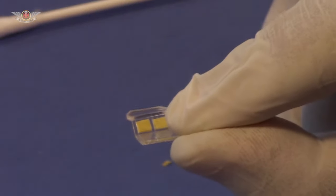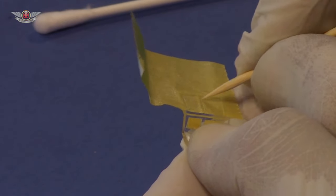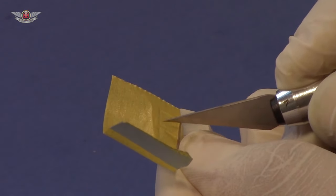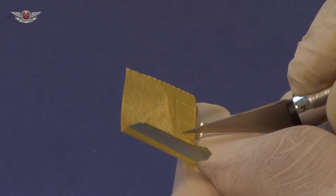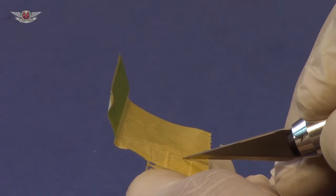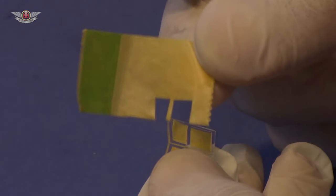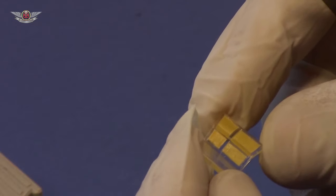My only advice to you is use clear glue, white glue, PVA glue, whatever you use to bond clear parts. And please make sure it is on the right spot. Test it with another piece, for instance, that's going to fit on that one without gluing it, just to use it as a reference point. Remove the part that is not yet placed and let that part dry until it's stone, okay? Or at least until it's quite adherent to the fuselage. Do the next part in the same process. Always make sure that the roof of the canopy is going to fit. And above all, the two front glasses, front windows, make sure that everything fits very well.